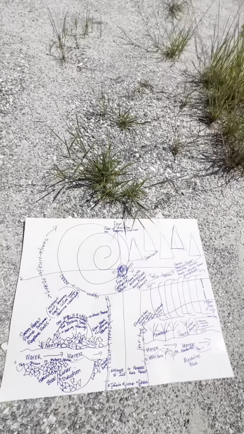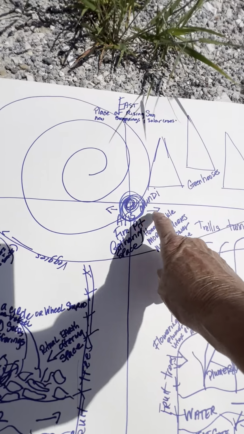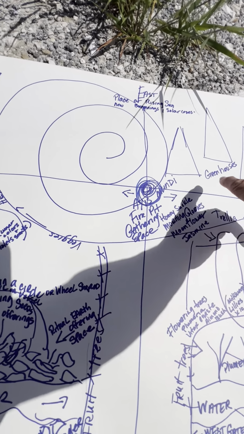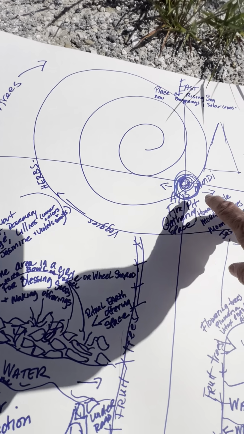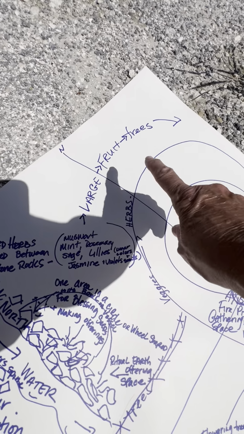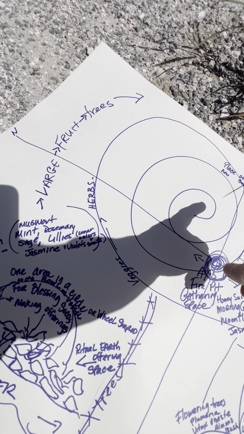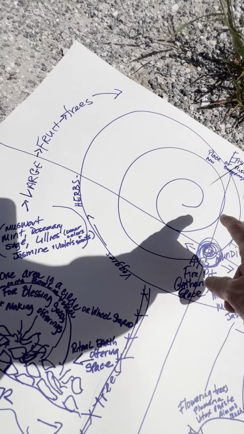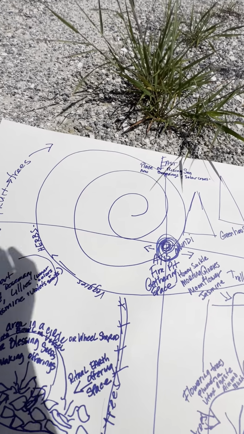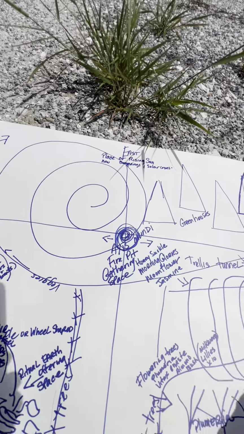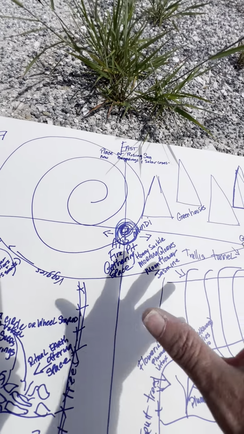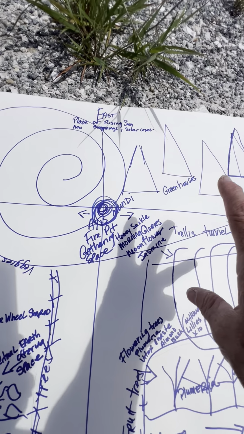So as you can see down here on my drawing, I have the fire pit here, and it'll be all aligned out where this is going into the spiral. And then we'll have all kinds of large fruit trees on the outside, like jackfruit and different things like that. And they'll be winding into a spiral. And we're going to see how this all works. We do these spiral patterns. We follow the golden ratio. We use all of the sacred geometry for how this garden is going to perform.